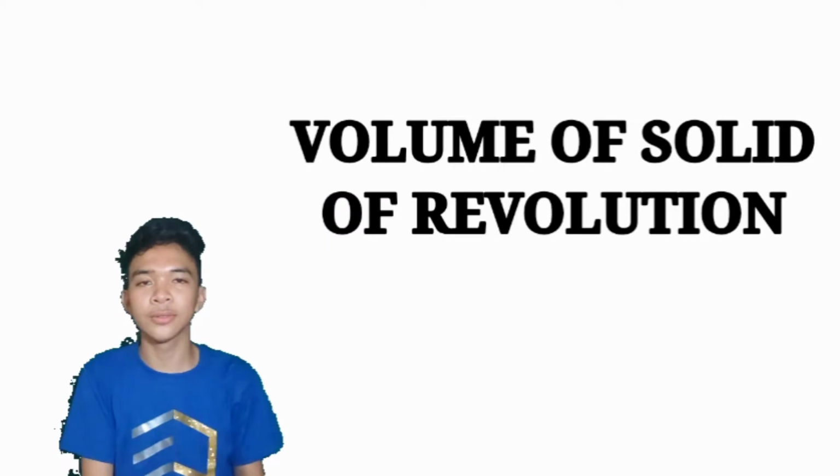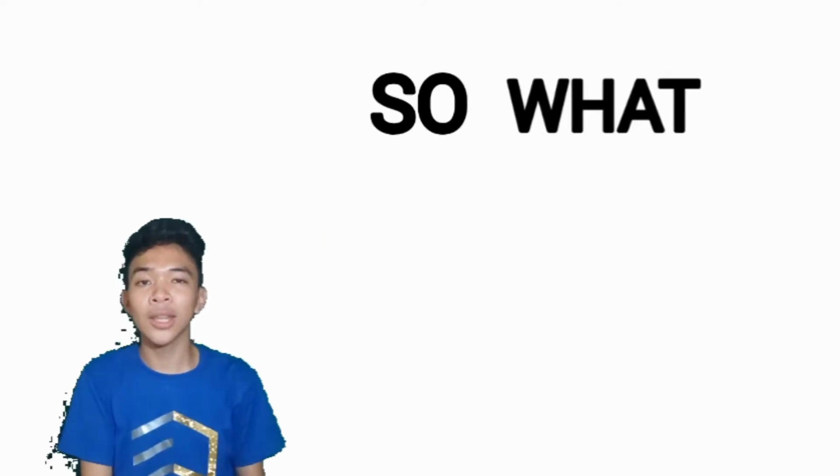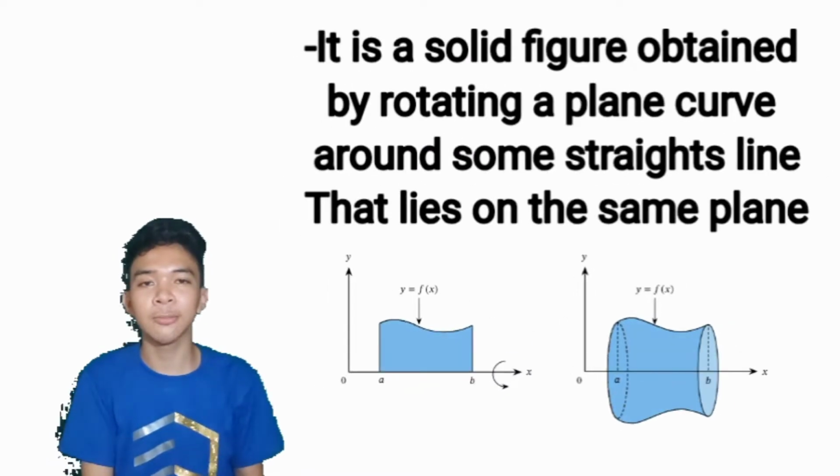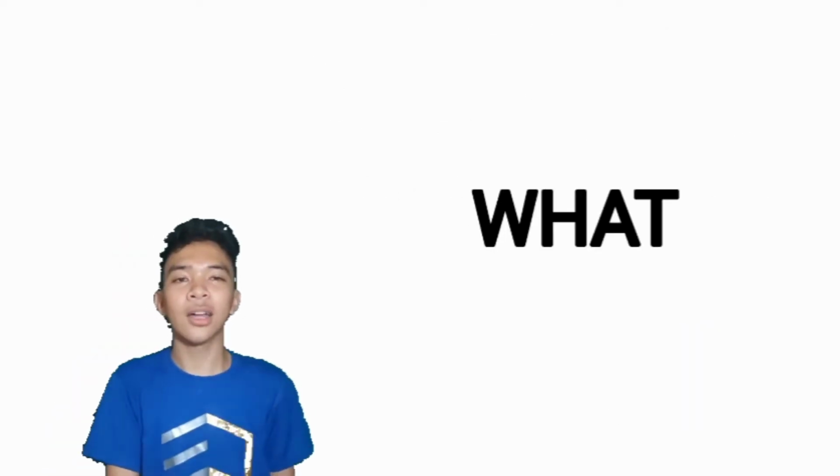CE1L. Good day to each and everyone watching CE1L. Today we are going to talk about the volume of solid of revolution and its application. So what is solid of revolution? It is a solid figure obtained by rotating the plane curve around some straight line that lies on the same plane.